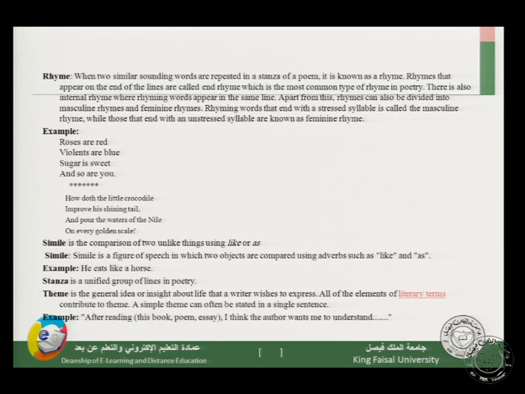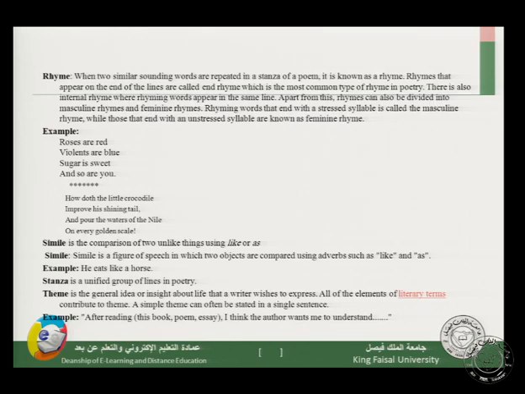Okay, come live with me and be my love. Here it is masculine. If it were the opposite, live with me and be my love, where love here is unstressed, we call it feminine. So masculine rhymes or feminine rhymes. If the line ends with a stressed syllable, we call it masculine. If it ends in an unstressed syllable, we call it feminine.